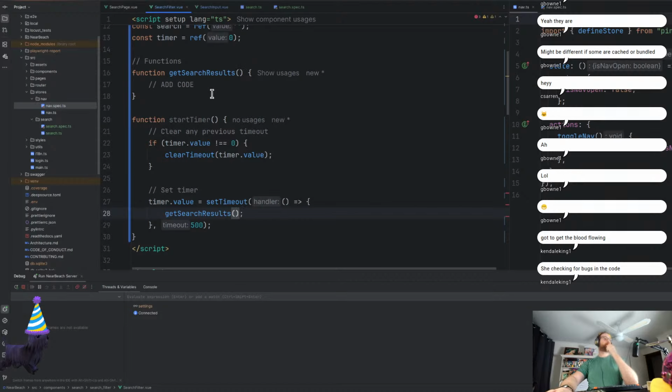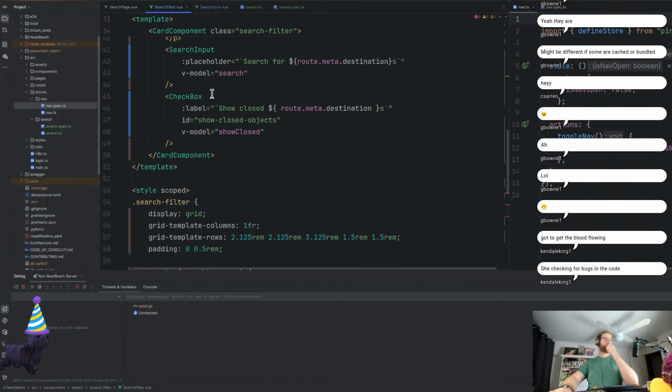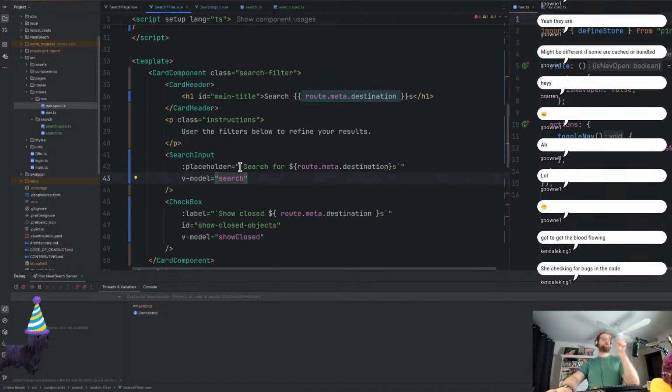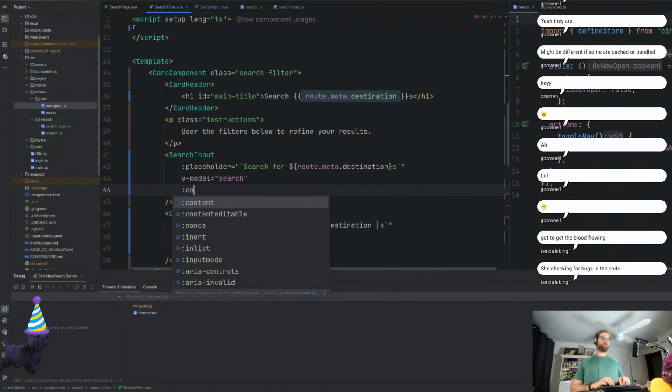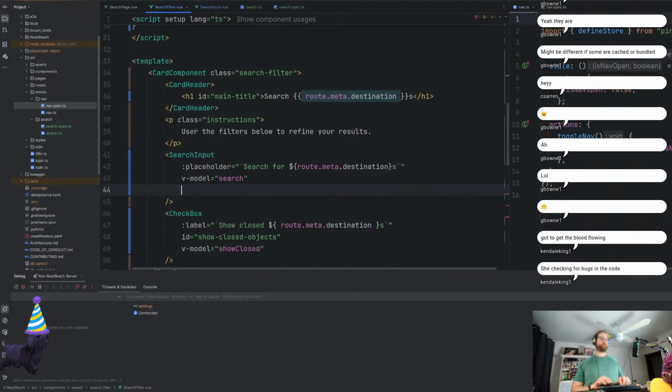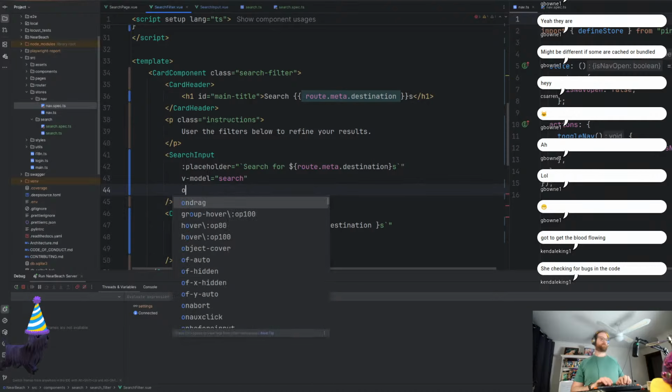So now there's a couple of things which we can do on here. From here we can add in an on sort of thing.